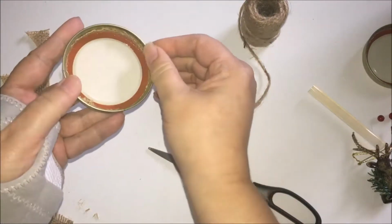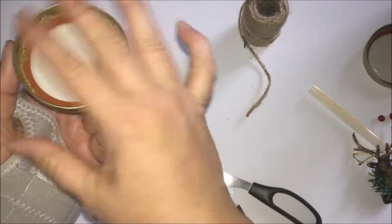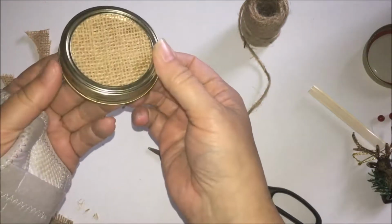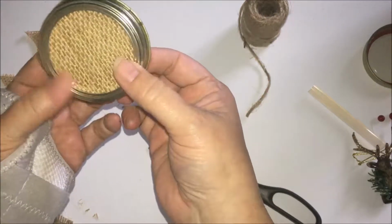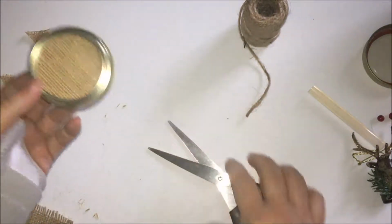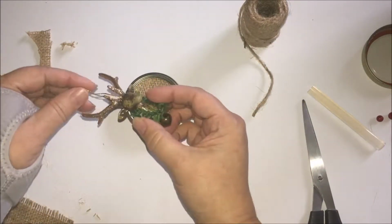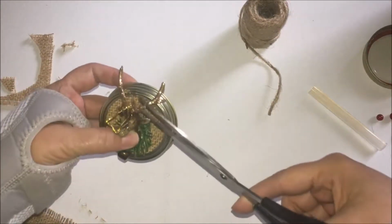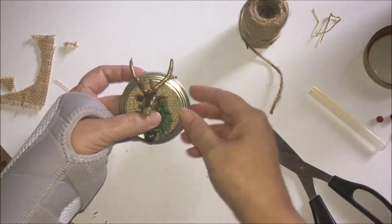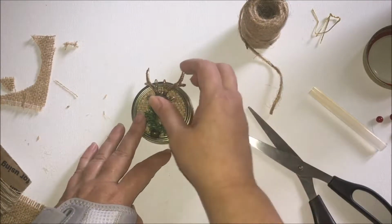Pop that into place, and you're going to have very little around back. If you want to cover this, you could cover it with a piece of felt or fabric, but for me that's going to work just fine. You can glue this down if you want to, but it holds fairly tight, so there's really no need to. And the next thing, we're going to take our ornament and we'll go ahead and cut this. Okay, we're going to figure out exactly where we want this, and then we're going to glue that down.